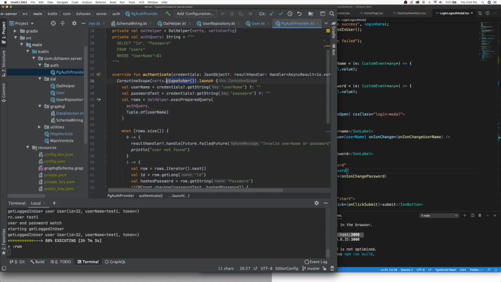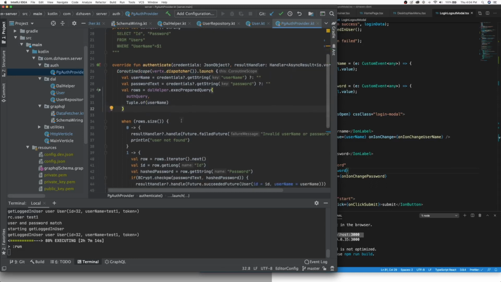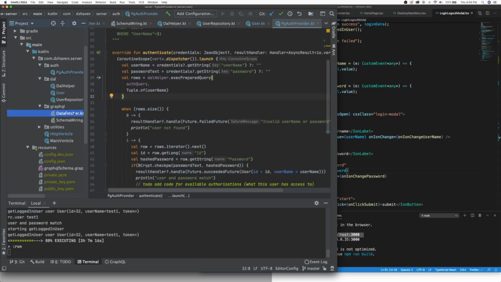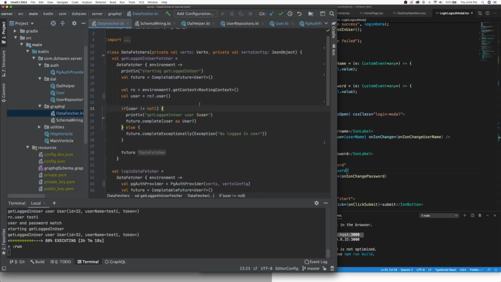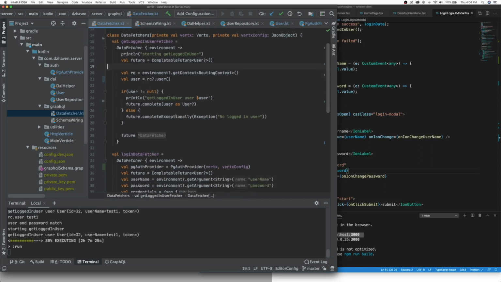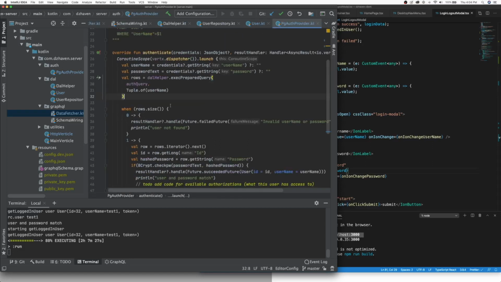So you want to make sure that you use the Vertx dispatcher in all your coroutines. In fact, it might even save a little bit of memory to do so. I don't believe I have coroutines inside of here. Yeah, I don't. But when you are using coroutines inside of a Vertx app, you definitely want to make sure you are using this scope.